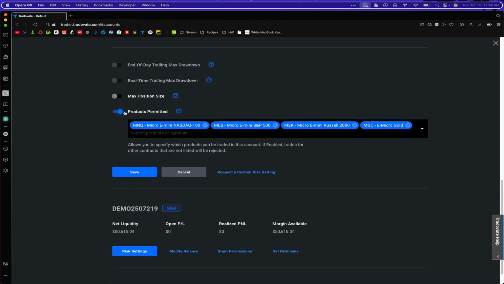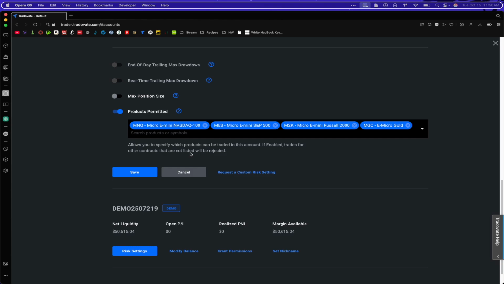And I also have this turned on. The reason being, sometimes I don't want to be looking at something and enter a trade for it. For example, let's say I'm looking at NQ and I'm drawing something. I don't want to accidentally place an order for it. So I just have the stuff that I trade here, so I accidentally don't get into 5 contracts of NQ, because that happened to me once.